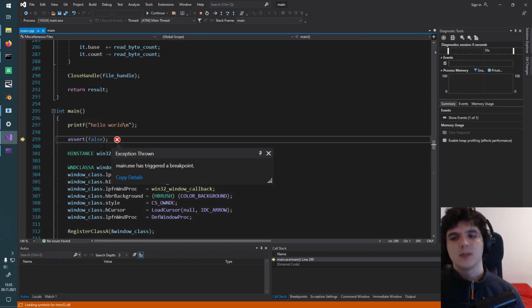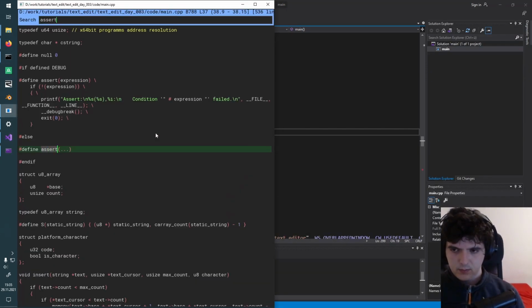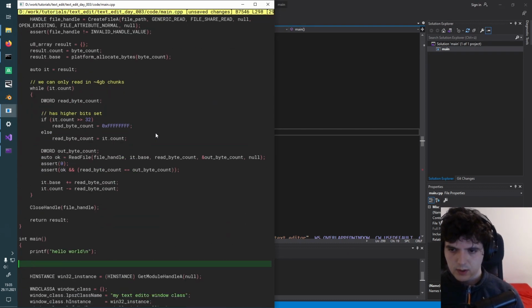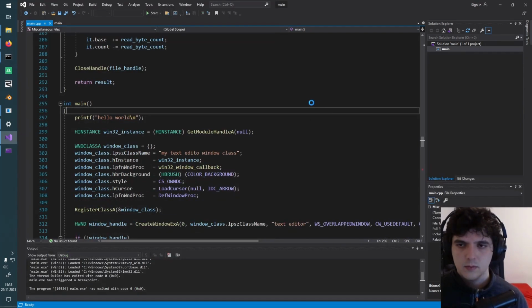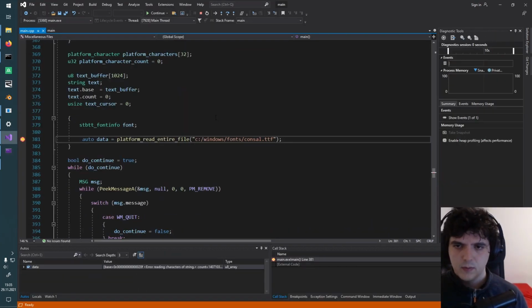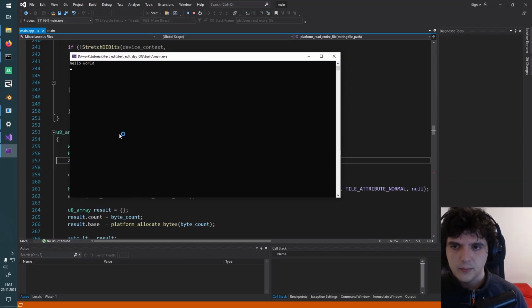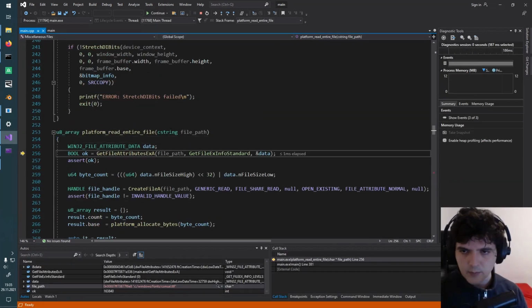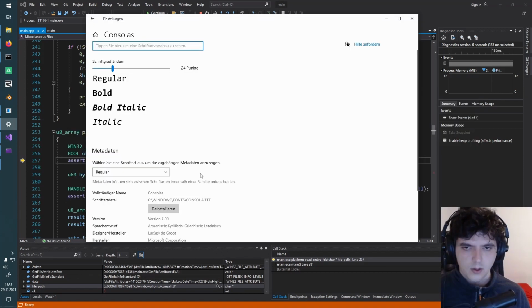So this, yeah, you see, I had a macro that should have been triggered already multiple times. So this one, weird. Let's just see. So this basically says that we cannot open the file that was specified. And of course, because our macro immediately returned, we cannot see what file path we have. So C, Windows, fonts, consola, TTF doesn't work. I thought it should, though.